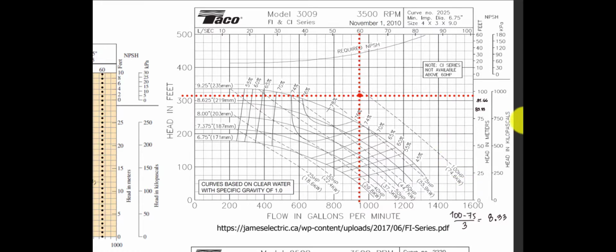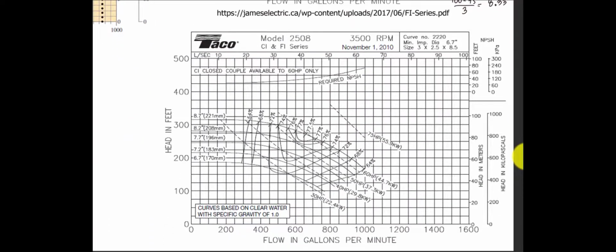So let's try another pump characteristic curve, to see if it can fit the requirements of our system design. I have here another model, the 2508. So we have here your 60. If you notice here, it is somewhere here, 80. So 80, 90. And you have your volume flow rate, which is 60 liters per second. So if you plot the intersection, I'm going to plot this 60 liters per second.